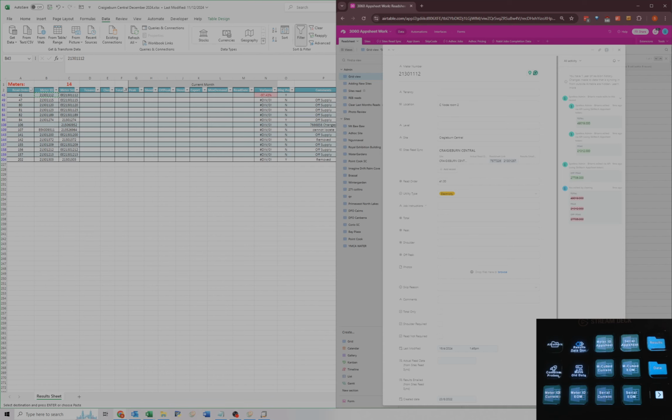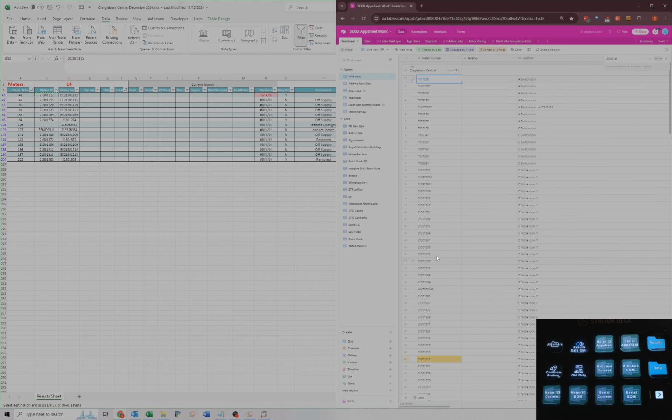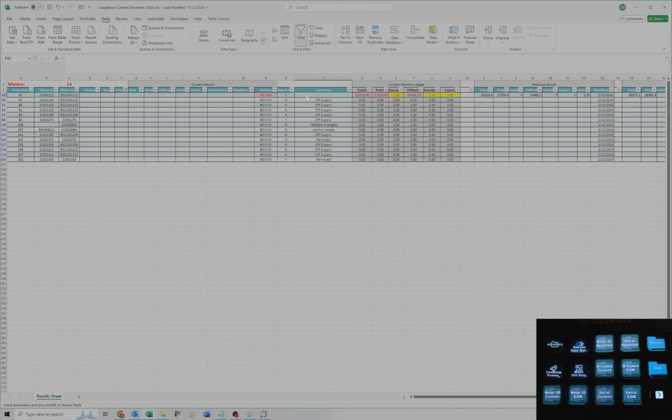So what I like to do with these app sheet ones, if we miss a read, is make a note. So I'll say missed in Jan. Please ensure it's read this month, and then I'll date it for the month that it will be read. So it'll be February-25, and I'll just leave it there, and that will flag it to John because there's a note in the job instructions. John will see that and he'll know, oops, I better get that one. So we'll just put down missed read for that.